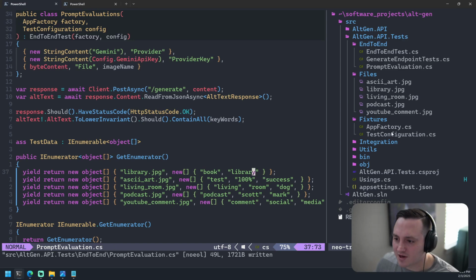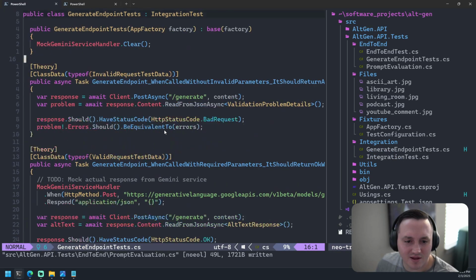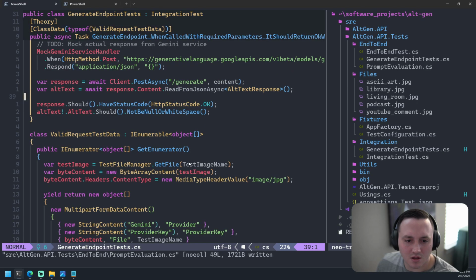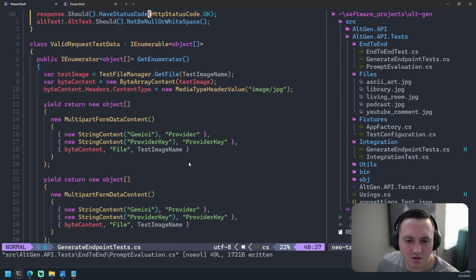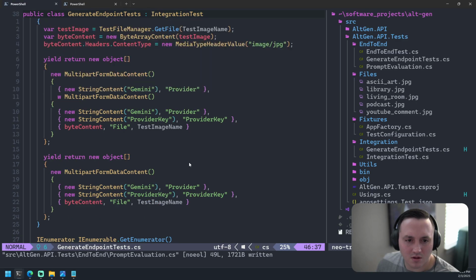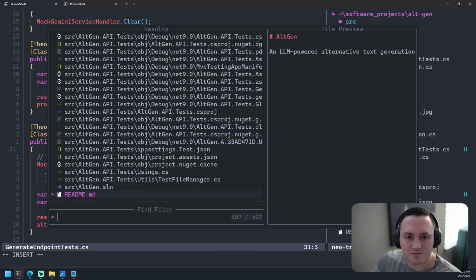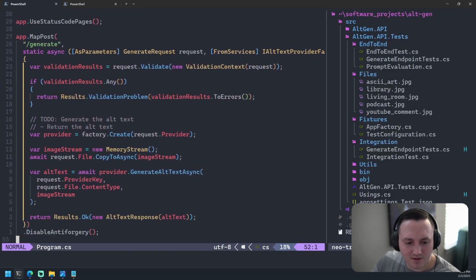Let me go fix my integration test though real quick. I don't know why this is failing. Do not know why this guy's failing.